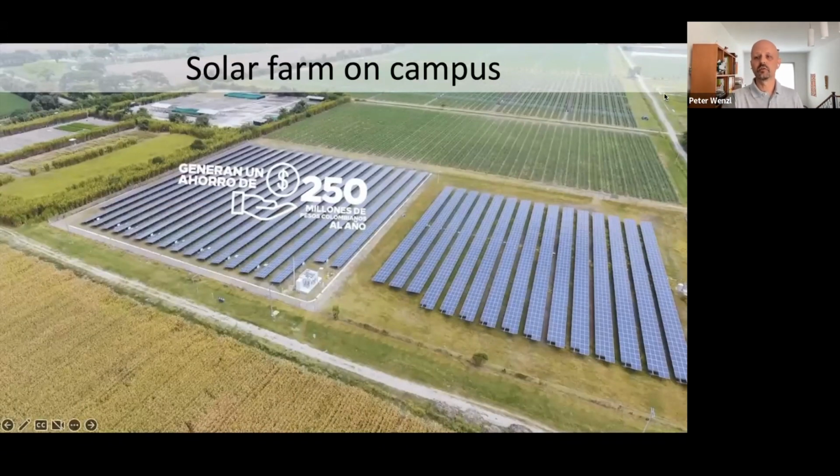Now, one of the components is renewable energy, as I mentioned before. That's very important for LEED certification. The original plan was to directly link the building with an array of solar panels. That investment would have been too high. It's too expensive. The upfront investment gets paid back, of course, over the years, but it was too much.